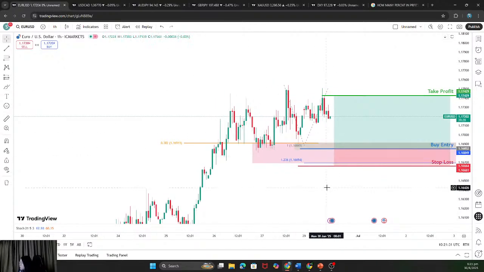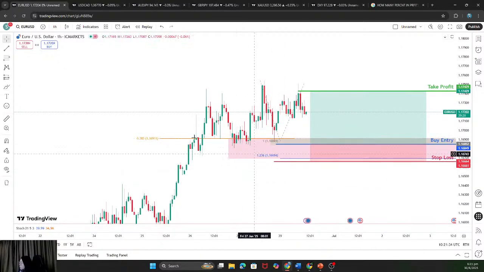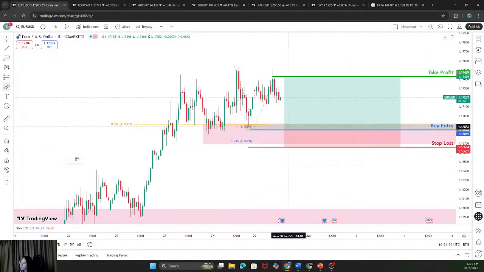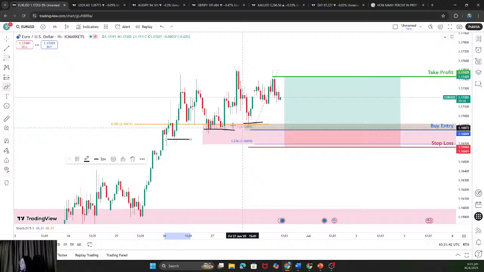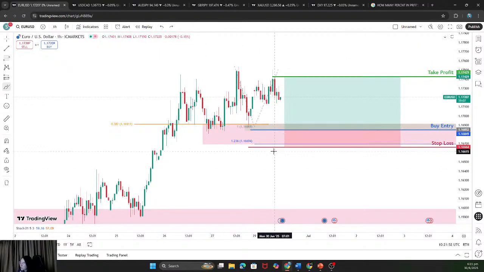Okay, EUR USD looks good. I just cannot really pinpoint where the entry is gonna be. Is it gonna be here? Is it gonna be here? Is it gonna be here? I cannot really pinpoint, so I'm gonna give you one pink box. I just have a feeling it's gonna reverse in this box. I just don't know exactly where it's going to reverse. So then the stop loss is gonna be under this box.